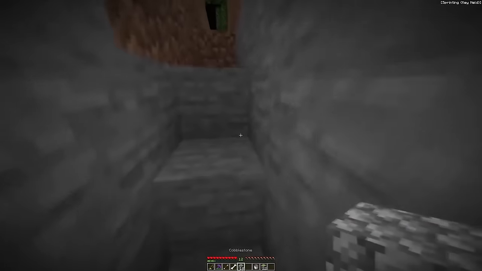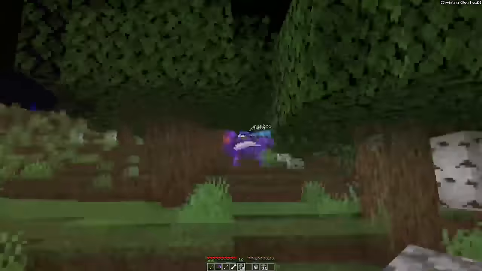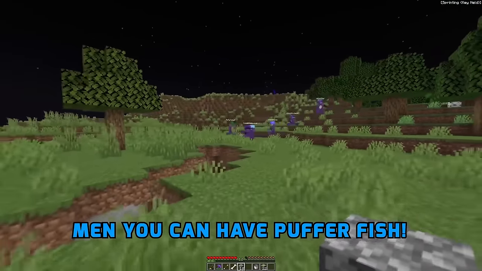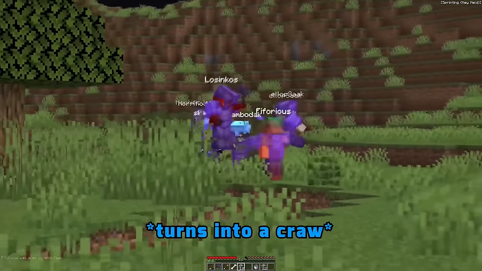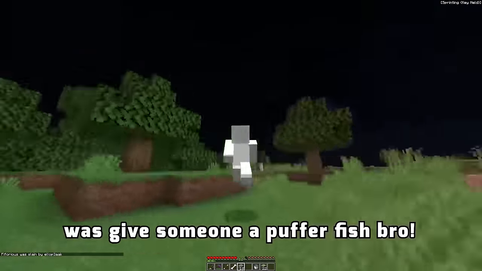They're here. Oh my god, we could have built a trap. No! No, Dad. No, wait, are you good, bro? Bro, run, Fifth, run! Wait, no! They're killing you, man! Here you go. Maybe you can have perfect fish! No, you can have perfect fish! No, he's dead! The last thing he ever did was give someone a puffer fish, bro!